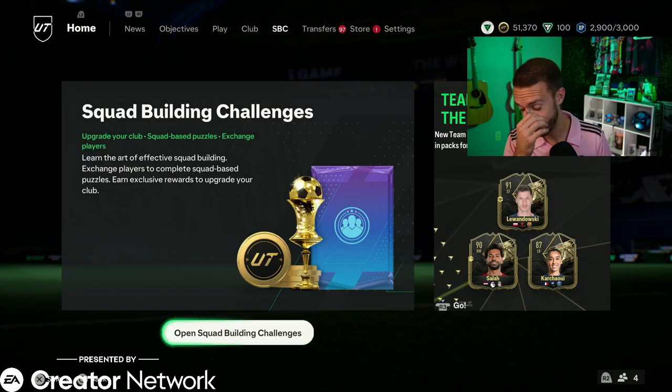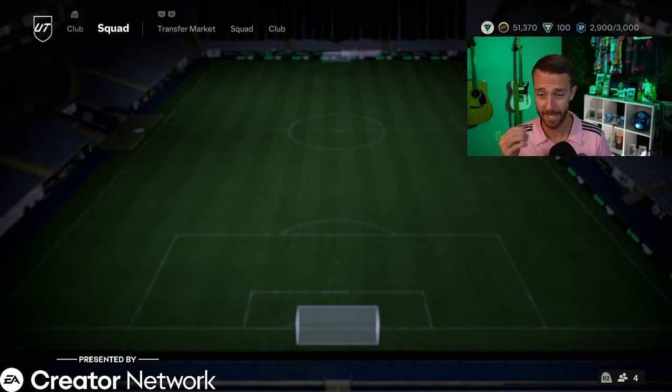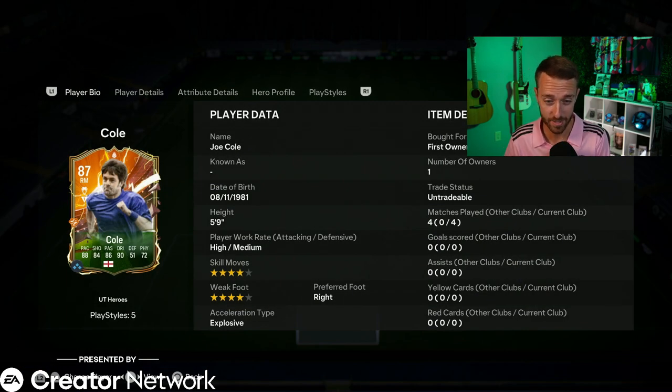But yesterday, I got insanely lucky, guys. I mean, you maybe have seen the tweet. We did pack an absolutely insane player from a 100K pack as a part of doing the Hybrid Nations. We got Joe Cole, and I've played a couple games with him. I don't know how he scored no goals or no assists.